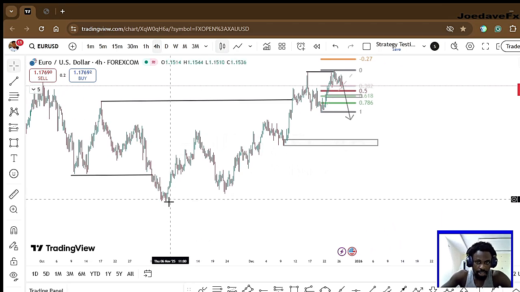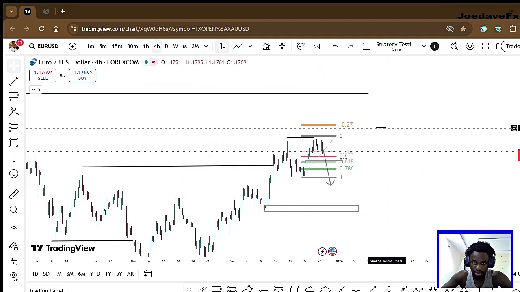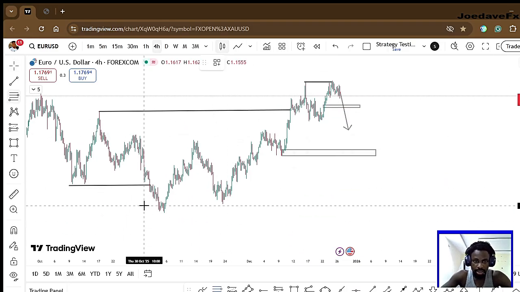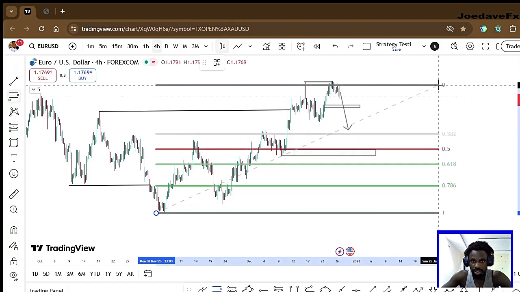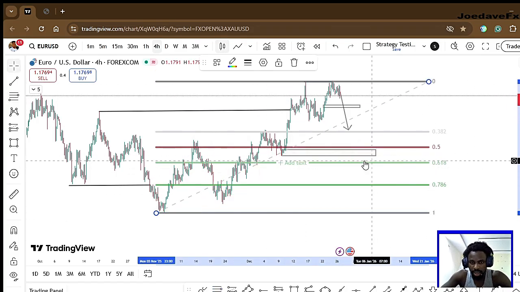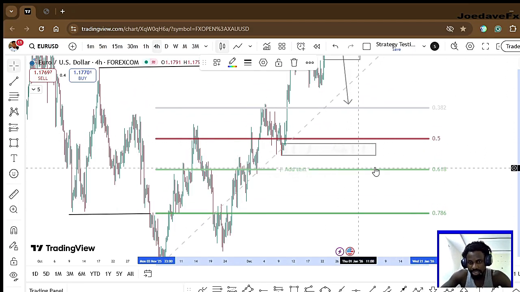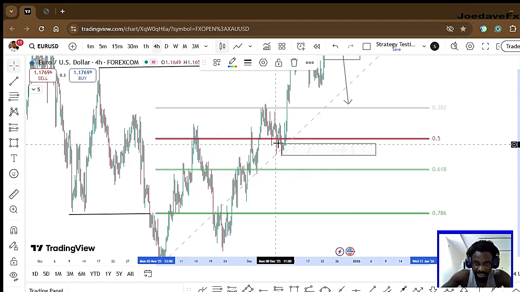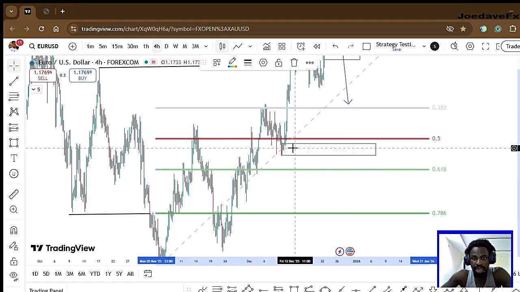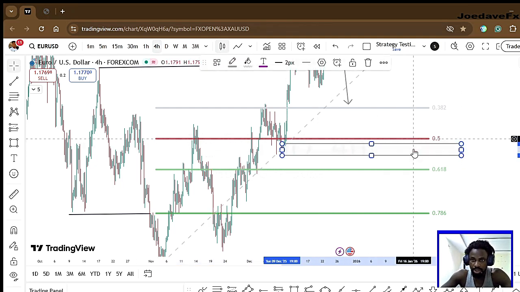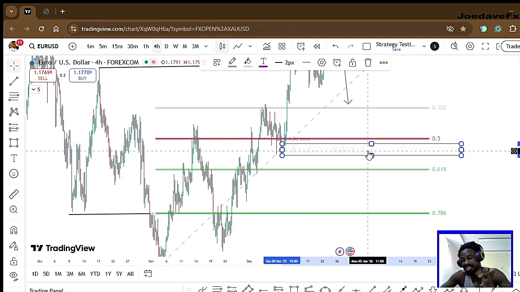All right. So from this low to this high price just created, I'm going to draw a Fibonacci. So I'm going to delete this one. Get the point of what I'm trying to explain here. Fibonacci from here all the way to this high. This zone I map out, I draw this zone, not quite long. Where do you think it's falling to? Inside of the Fibonacci golden zone. Price already tells us that, even before I draw this Fibonacci zone, I always point out this area that there's a level I'm eyeing there. Now price confirmed it, and the Fibonacci also confirmed it, that yes, it's inside of the Fibonacci golden zone. So you can actually be eyeing it, you are right.